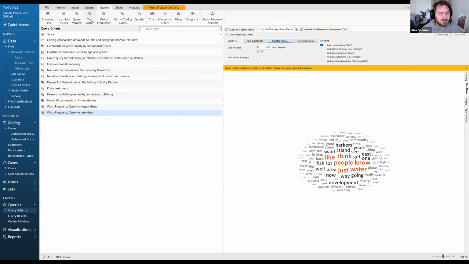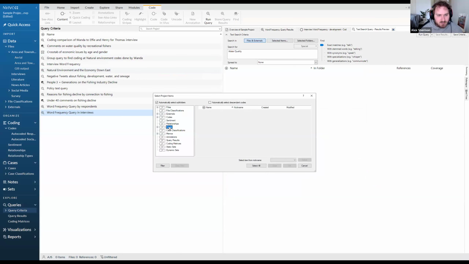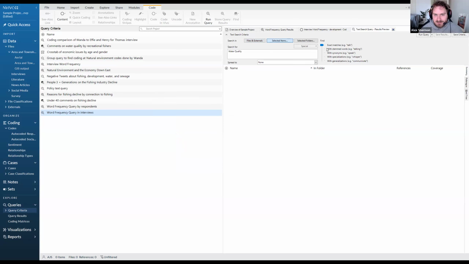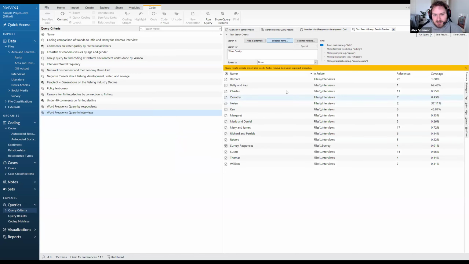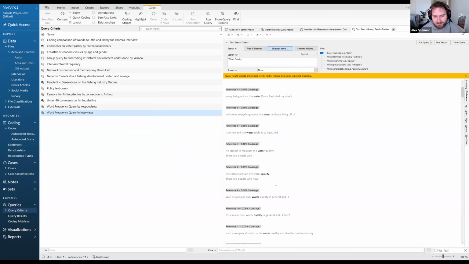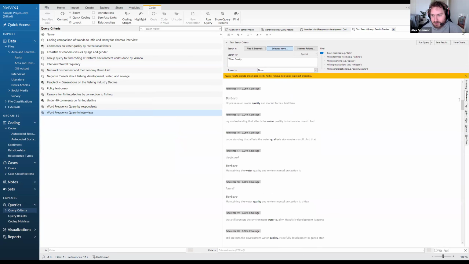So I'll show the results. If you go to text search and we put in, I'll do what you've done as an illustrative example, water quality, and again I just want to look in my interviewees. So open up these cases, take those and click OK. And I want exact searches. If I run that query, it's going to return results. If I click on reference here, it's going to bring up my results. You're going to see that it picks out water, it picks out quality, sometimes it picks out water quality, but mostly it's just picking out individual instances of them, which is not exactly what we're looking for.